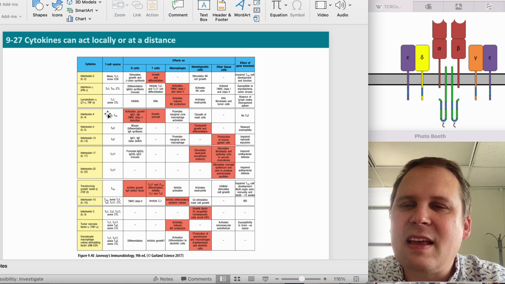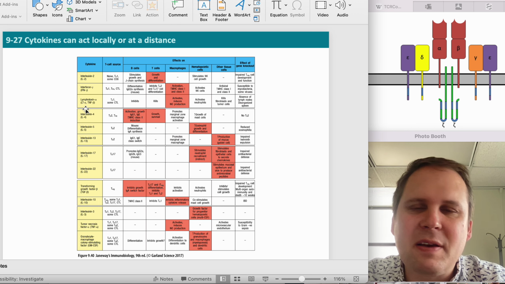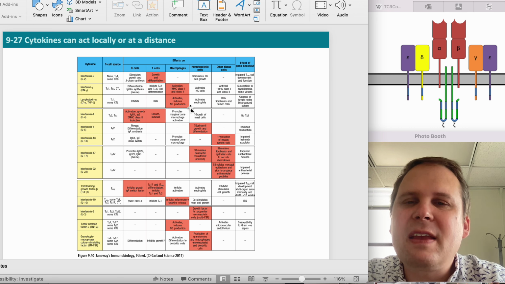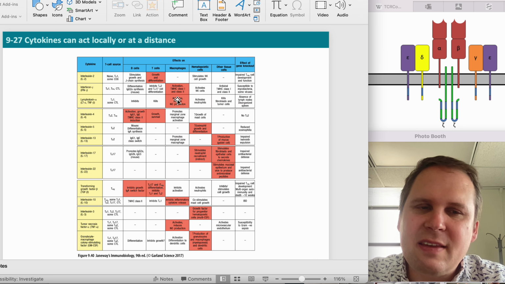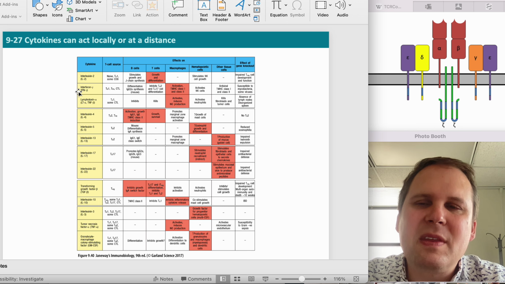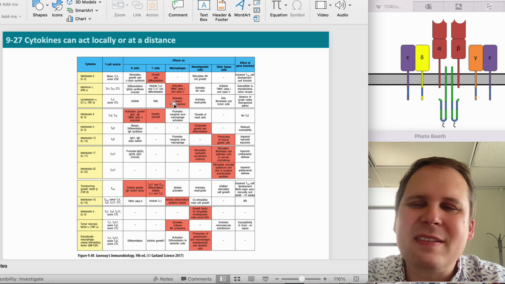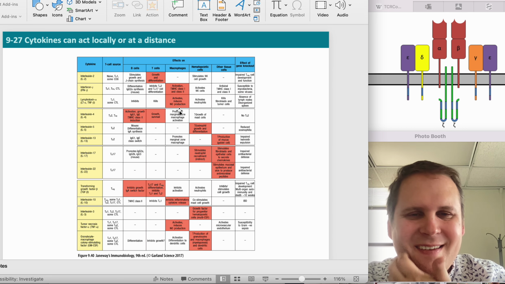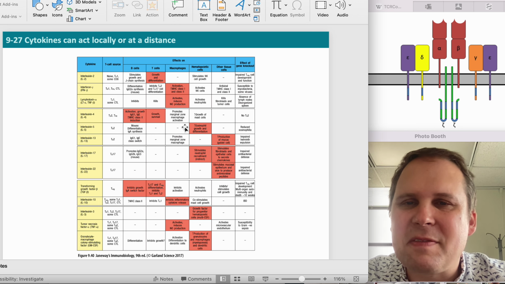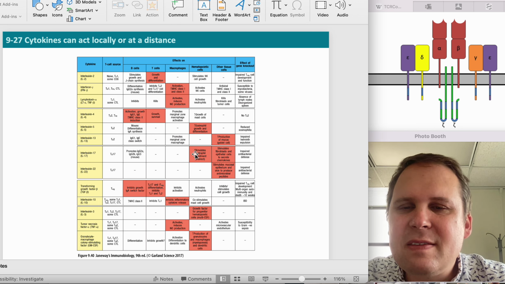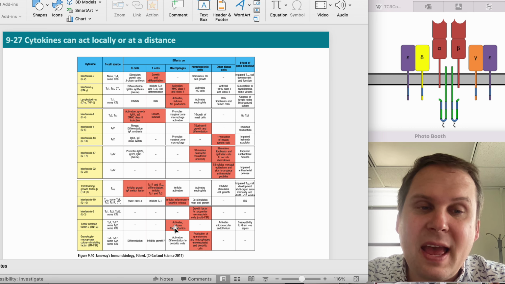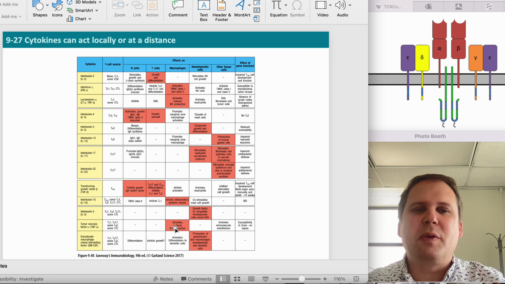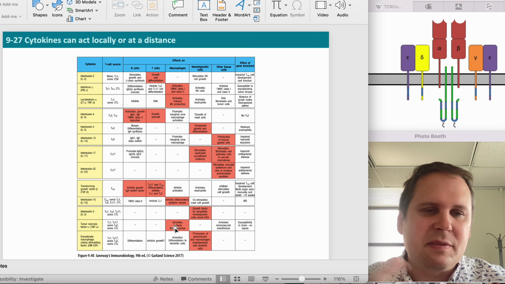Lymphotoxin A, which is lymphotoxin alpha, LT alpha, is going to activate macrophages as well. I think as far as what we're going to cover, if you know the interferon gamma does that, LT alpha I might put as a second choice, which is also correct as a way to activate macrophages. And TNF alpha is also going to activate macrophages. So these are pro-inflammatory cytokines is one thing that they're called.